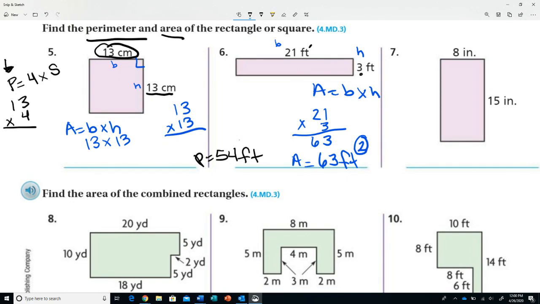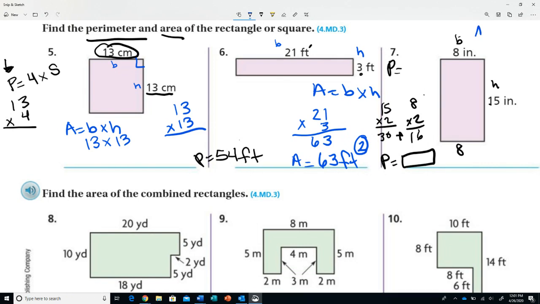So moving on to question 7, where we're finding perimeter. Again, here, your choice of how you want to find your perimeter. Just so you know, if 8 is on the top here, and we're going to consider this our base, then 15 on the side is going to be our height. 8 would be repeated at the bottom and 15 on the side. So for this, I would do 15 times 2, plus 8 times 2. So I have 2 8s here. I'm going to just multiply that by 2. I'm going to get 16 and 30. And your final answer for perimeter would be 30 plus 16.